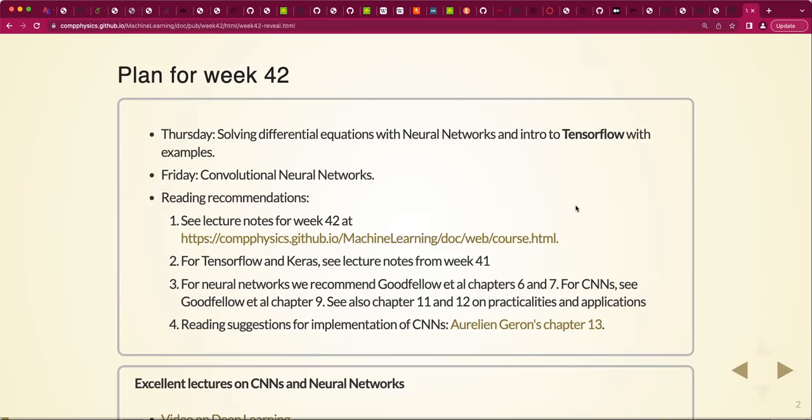Now, one of the reasons why we want you to write your own neural network code is simply because we want to demystify what a neural network is doing. And if you had time to look at the videos from last week, one of the sessions deals with the backpropagation algorithm. The connection between backpropagation and automatic differentiation is something which is under-communicated in the community.